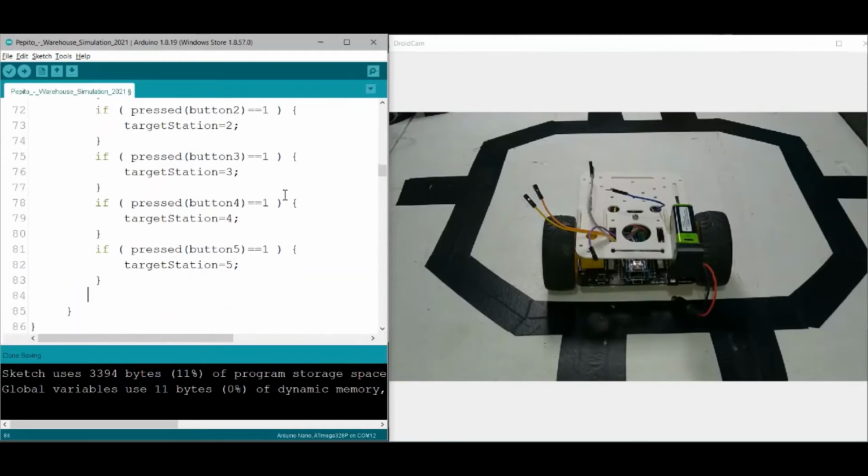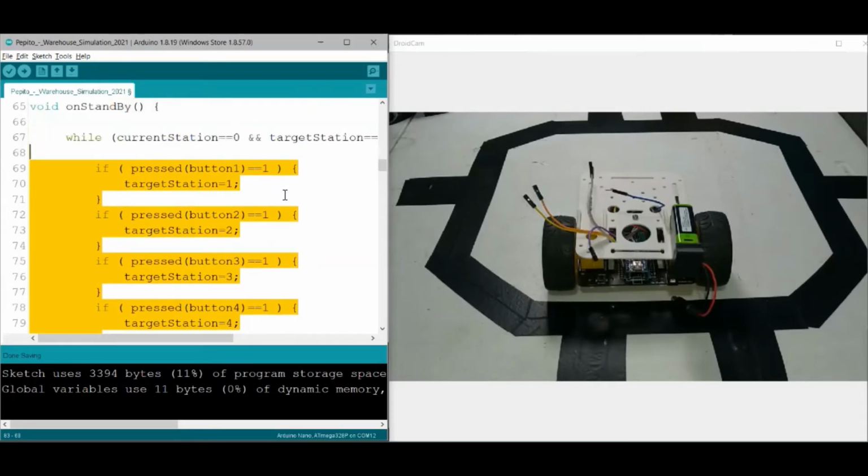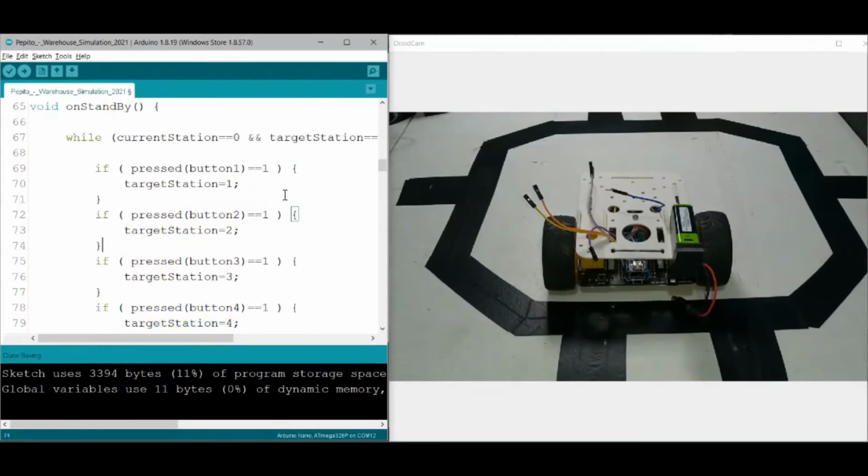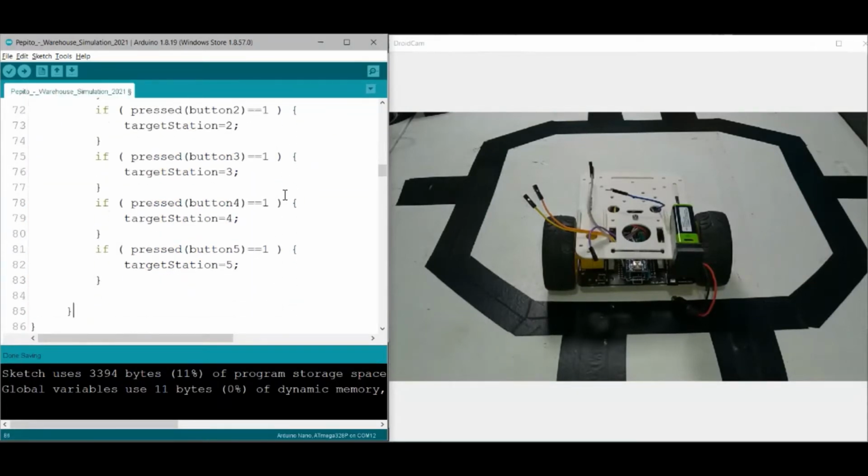Okay, so again, this block of code will basically check which of the buttons are being pressed, and then it will change the value of whatever is stored in the variable target station, and that will trigger the movement of the robot. So I'll upload it first.